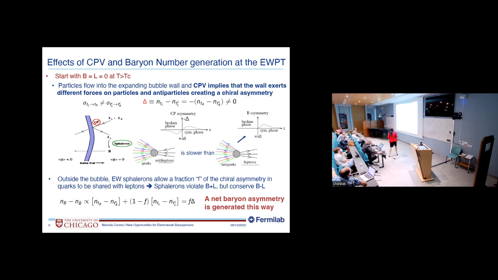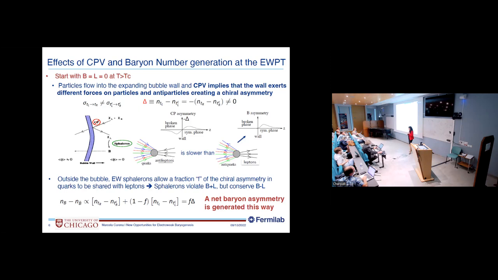So, okay, bear with me, because one thing I can explain to you is the electroweak baryogenesis process. If you believe me that I generate some baryon number asymmetry this way, I didn't do any calculation with you, but in principle this could all happen in the standard model. I would have some net baryon number asymmetry generated this way, and as much baryon number asymmetry, I will have lepton number asymmetry, because B minus L is equal to zero and I start with B equal L equal zero. But it doesn't matter, I'm trying to explain the baryon asymmetry.